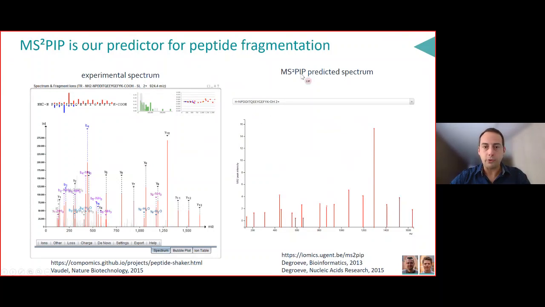Now, when we ask MS2PIP to predict the spectrum for the exact same peptide, this is the prediction that you get. What is interesting is that the prediction is pretty accurate. If you just look at the tail here, for instance, or rather it's the head because it's the high Y ions. You can see the Y10 is the prominent peak, and then you see 3 peaks, 2 of which are kind of in the same ballpark, Y11, Y12. Y12 is a little bit taller than Y11, and then Y13 is the lower of the 3. It's reflected extremely well in the prediction. So we've been upgrading and extending this algorithm, and I'll show you some more recent results.